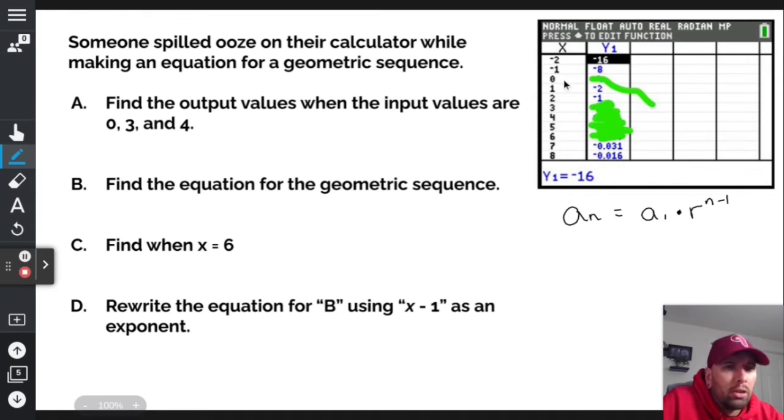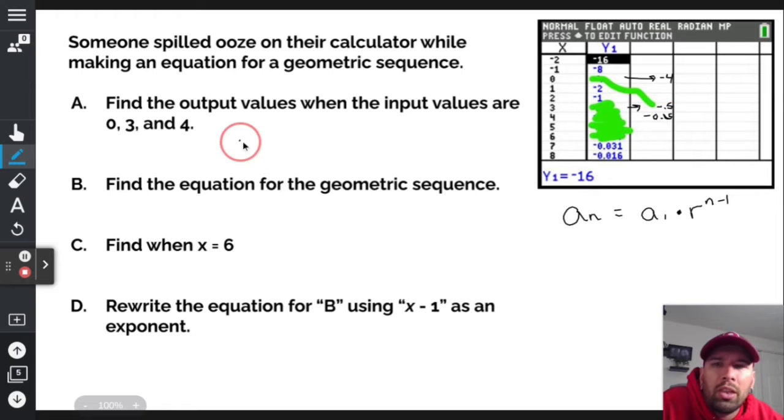We know it's geometric, so I know that no matter what, I multiply the same exact numbers every time to get to the next one. What do I multiply to negative 16 to get to negative 8? A half. So when you have 0, 0 is going to be a half of negative 8, which is negative 4. A half of negative 4 is negative 2. A half of negative 2 is negative 1. A half of negative 1, is that what I want to do, 3 and 4? Yep, a half of negative 1 is going to be negative half. And then a half of a half is going to be negative 0.25. A quarter, that's supposed to be 0.25.